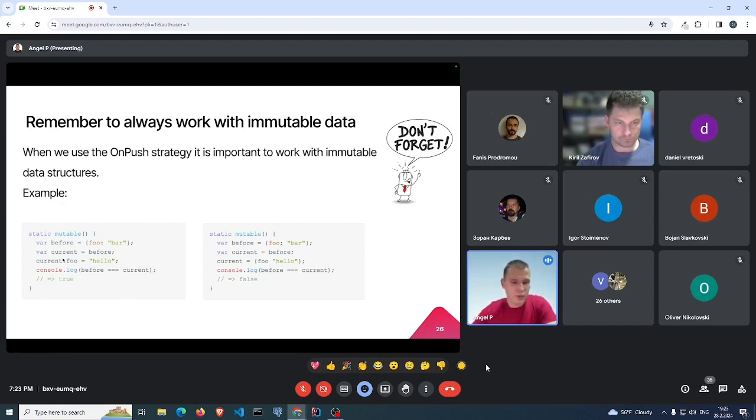We create another object which has the same structure as before, but if we change current.foo to another value, this would still be the same object, regardless of having different values, the first one having bar and the second one having hello. When we work with immutable data, meaning that we must reassign the object to another object with a new value, then the comparison would result in false, meaning that maybe something changed, and I can manually run change detection by injecting the change detector ref and calling detectChanges for the view.